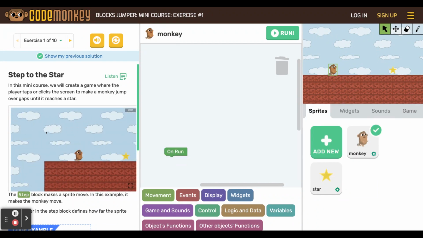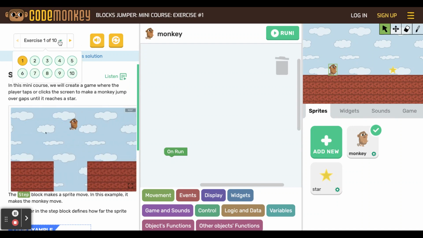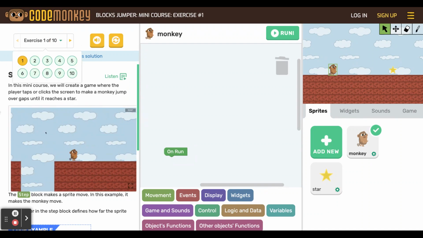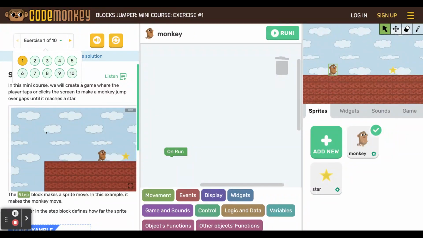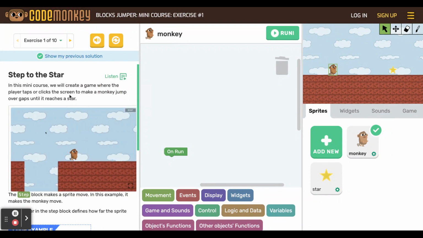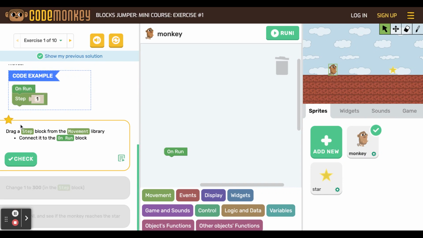Students can track their progress through the 10 lessons using this toolbar on the left-hand side. The left-hand side is also where step-by-step instructions are provided. One thing to note is that the instructions will display an end goal at the top, and below are the step-by-step instructions. Students must complete steps in the order the program provides, or else it will not progress them to the next step. Then, students can also click the check button to make sure that they have done the coding correctly.